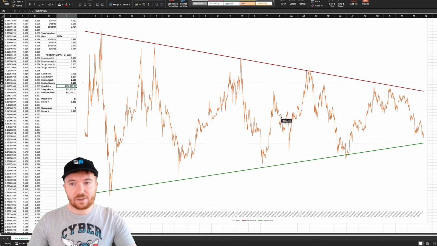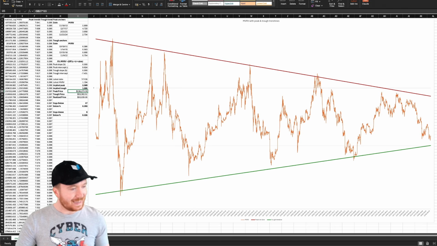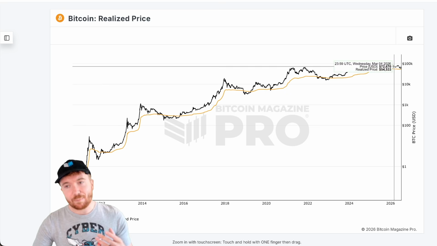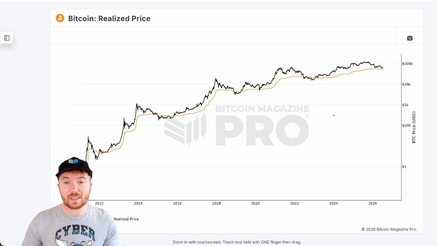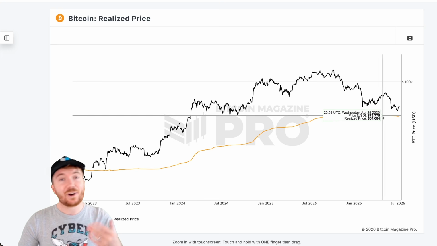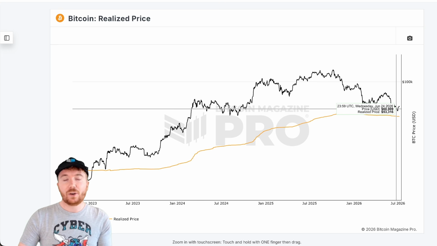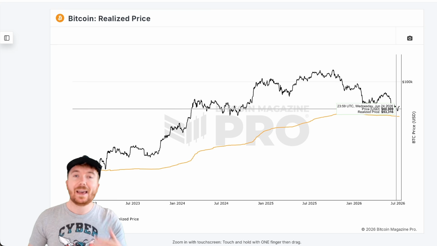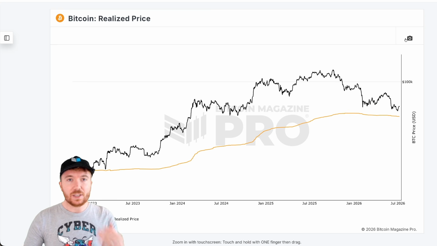One thing you have to take into consideration is the realized price is changing every single day. Even if it's pointing towards the fact we won't dip beneath it and we may just be a few percent above it, currently this trend line, this realized price, is trending down. So even if Bitcoin remains stagnant right now, the realized price is trending down. So that MVRV score is actually shifting to the upside.